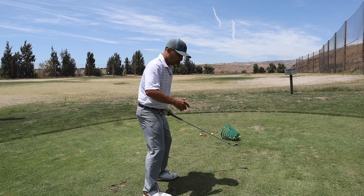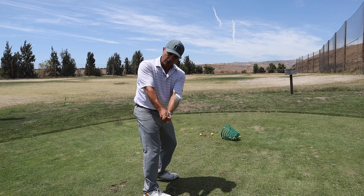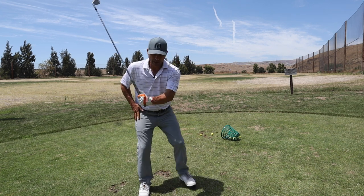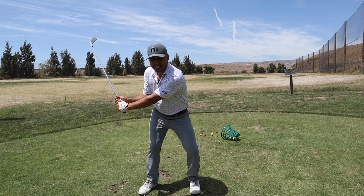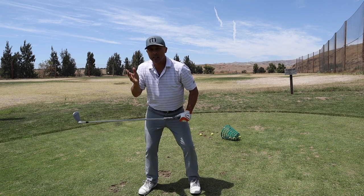You're gonna set up and take your backswing. Now, I'm all for keeping that face closed. Don't open it up as you go back. All is neutral. Rotate these hips. Now, from this point forward, you're gonna uncoil. I want you to think, from here, about opening the face up.